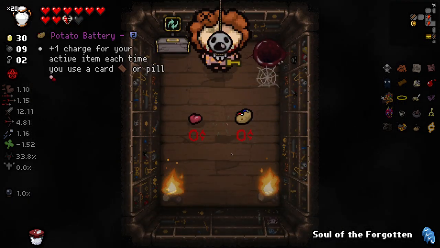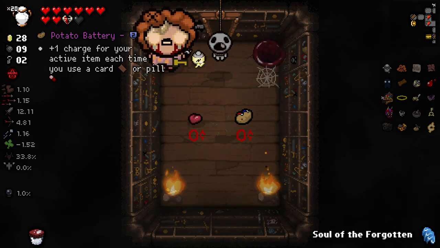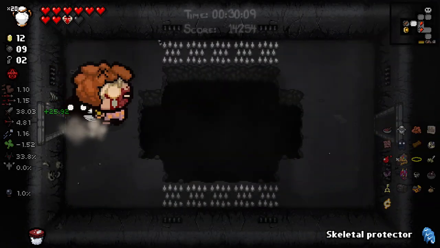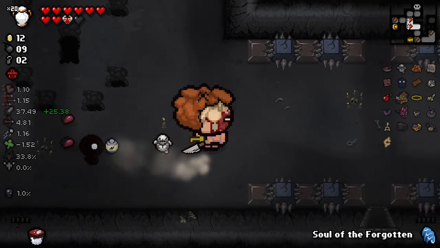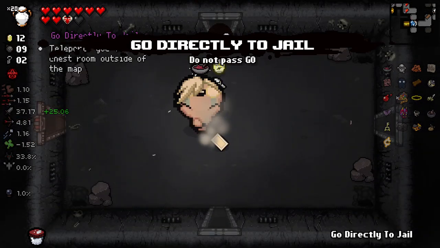We got plus one charge for your activate. Okay, that doesn't matter. We'll try reroll. Red stew, however, pretty good. Although it does cost us money. But that's a good downside, the fact that rerolling actually makes them cost things. That's a good downside. Right, let's go back and get that. Oh, we might get hit here. Oh, nope, we're skilled. Let's go back and get these cards and see how these work.